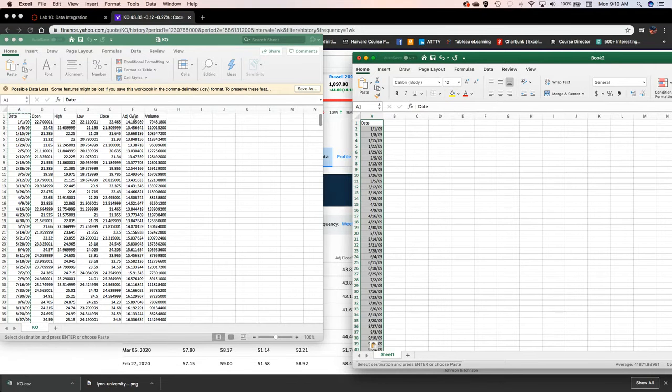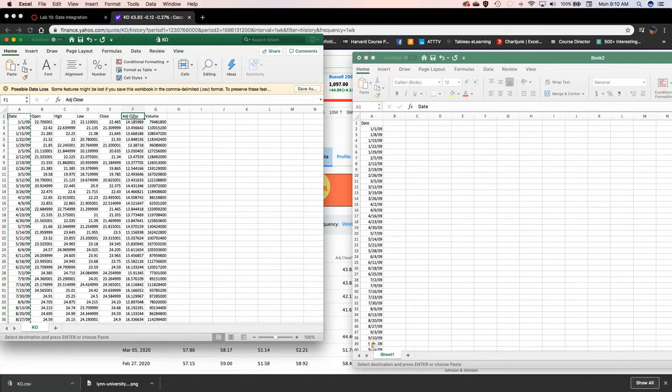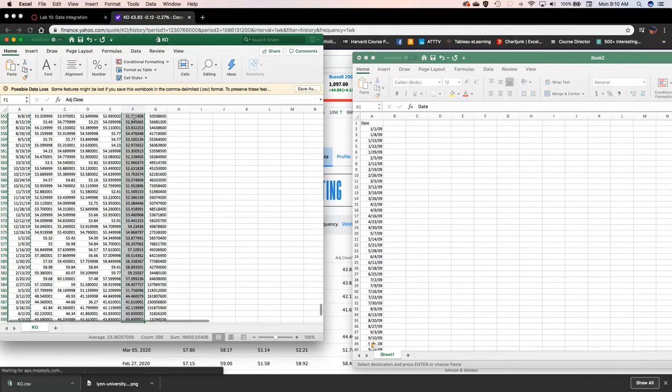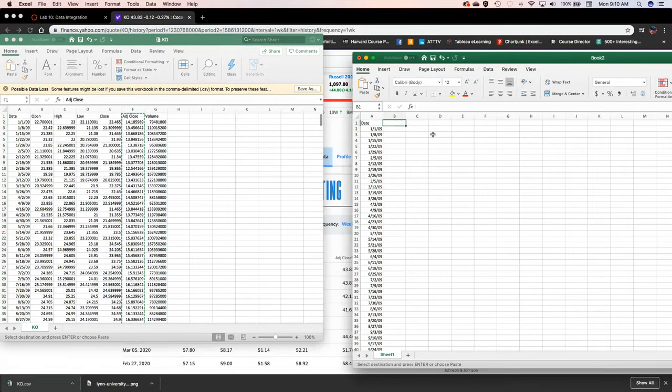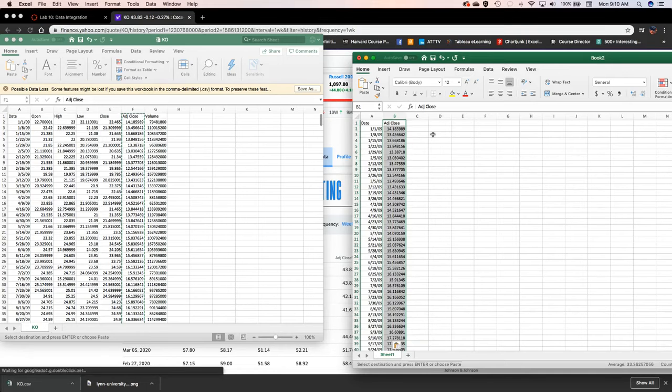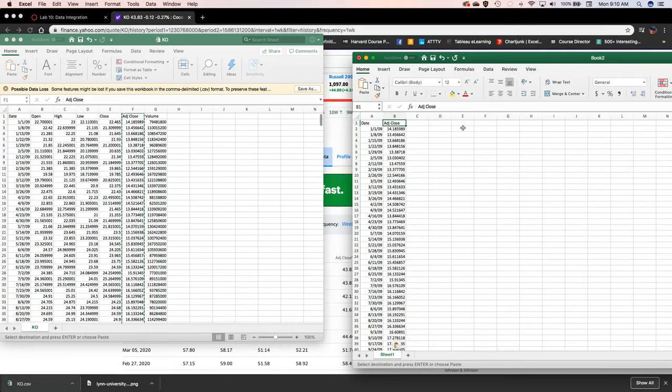Okay. Then we're going to get the adjusted close. The adjusted close adjusts for stock splits, adjusts for any sort of dividends that are paid. It adjusts for everything that has happened in the last 11 years. And then we change that to either say Coke or KO, right? KO for Coke. All right. So now that we have this spreadsheet, we no longer need this one.